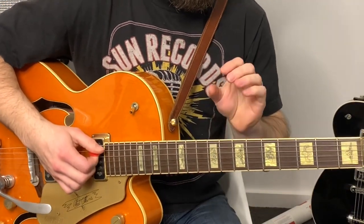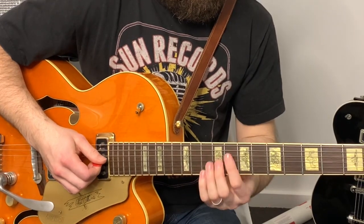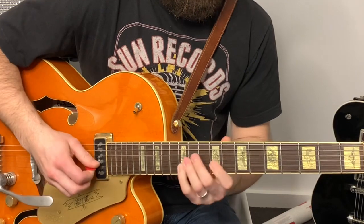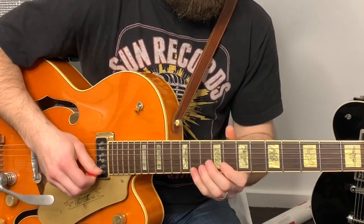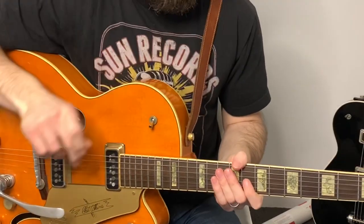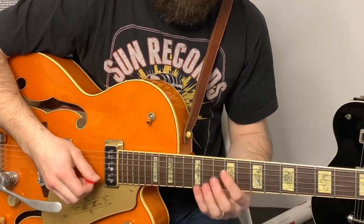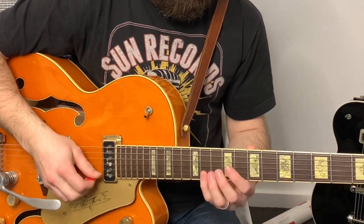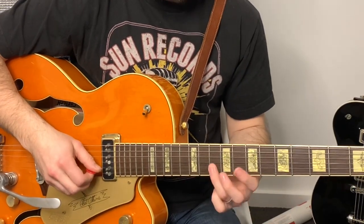Okay, so he finishes that little lick with a triplet, and this here. Oh my god, it's that psychobilly scale I've talked about before, that whole rockabilly psychobilly scale thing. So it's this here, it's C minor, but this time he uses a different note.